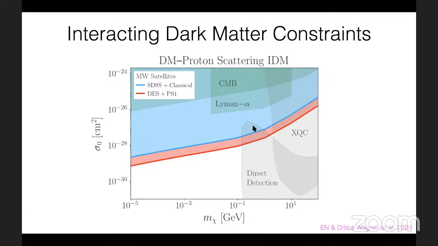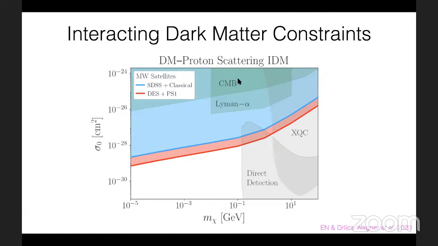In particular, you see that direct detection is, at some point, limited in searching for low mass dark matter particles. The reason for that is simply experimental: the recoil energy for these very low mass dark matter particles is very small and therefore very difficult to detect. Also, at high cross sections, something different happens. If you try to detect these dark matter particles directly, they actually scatter with the atmosphere, with the Earth, before making it to the detector. So in both of those ways, our measurement is complementary to direct detection results. There's no limit at low mass from the cosmological constraint, since the suppression in the power spectrum happens anyway. And similarly at high cross section.